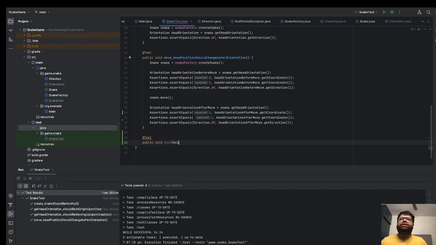Move twice after creation, y should become 2.